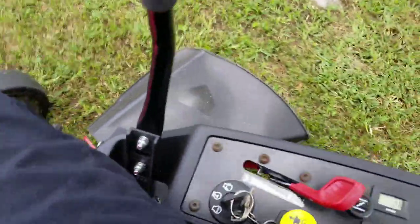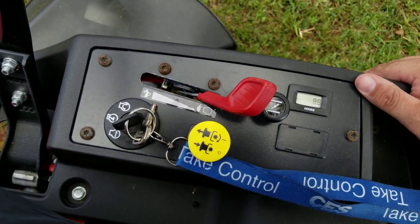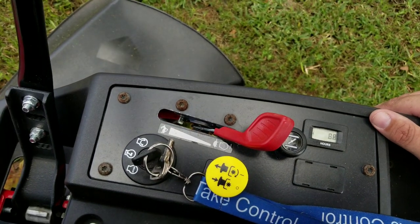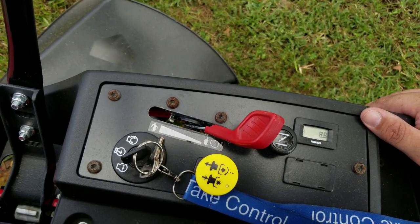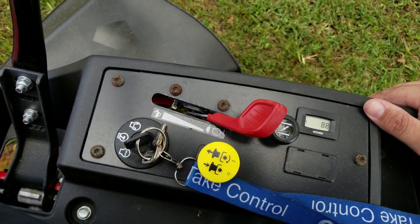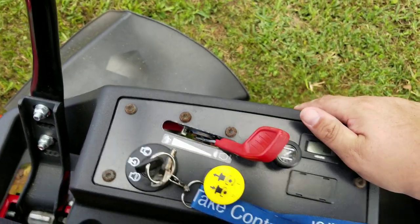Let's see. It's got 8.8 hours on it, so I'm due for the 8-hour oil change. I haven't done that yet. It was winding down for the season. Even though it's Florida, we're still winding down. We're still mowing, but we're winding down. Probably the only thing next that would be here is the startup.